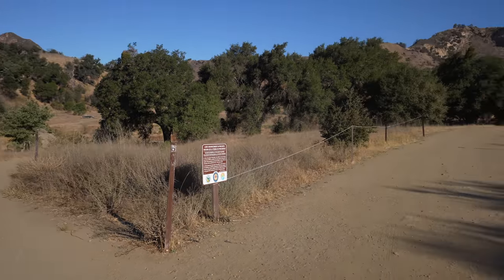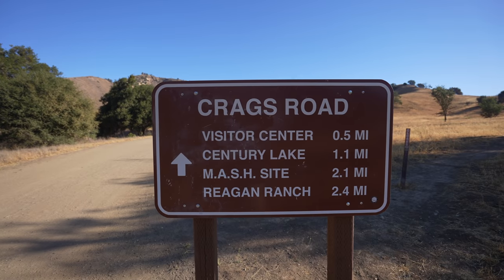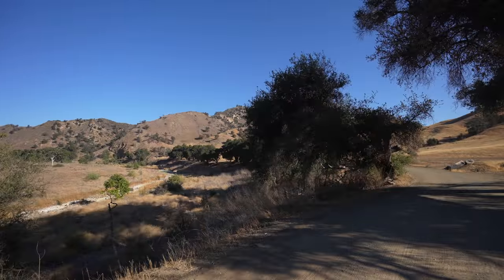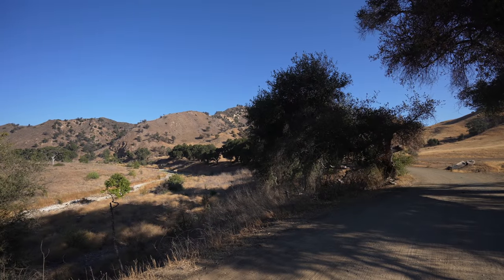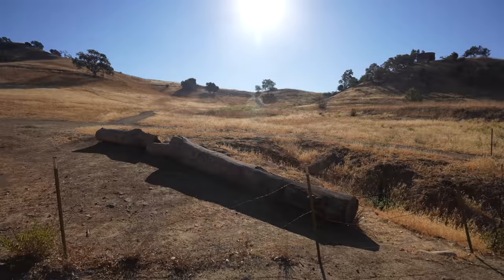There's a split here but we're staying on Craggs Road to the MASH site. When I did this hike for the first time about 6 years ago it wasn't well marked and was a little hard to find, but luckily they've changed that and there are great signs pretty much the entire way that lead you to the site.